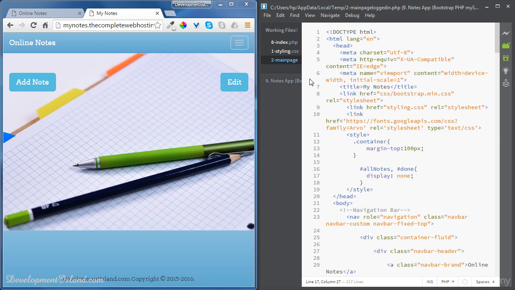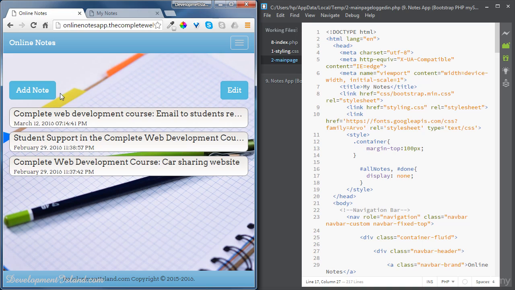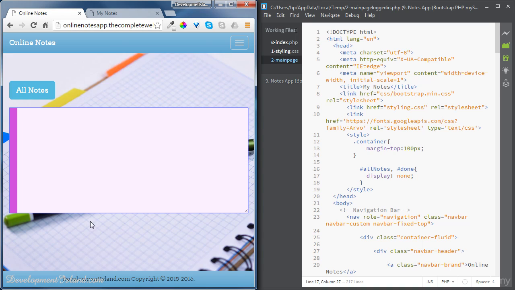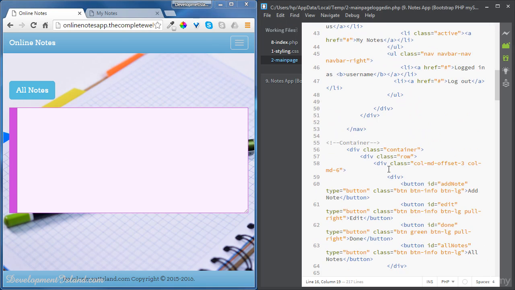Now we're going to add another div for our notepad. Okay, so we'll create this div and place a text area inside. So let's do this.